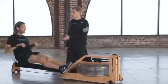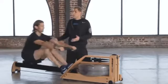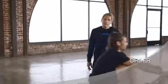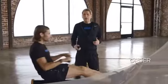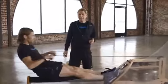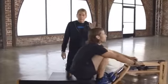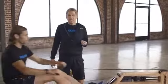So Josh is going to connect himself to the rower and strap in, and he's going to pull a few perfect strokes. Now, as you watch Josh pull a few strokes, if you don't know anything about rowing, you may not know why he's doing it so well. But the first thing that Josh is doing perfectly is the order. Many people believe that the legs, the core, and the arms all push and pull at one time because it's a total body activity. But in rowing, it's actually a linear progression, and those muscle groups or those body parts actually initiate at different times in the stroke.